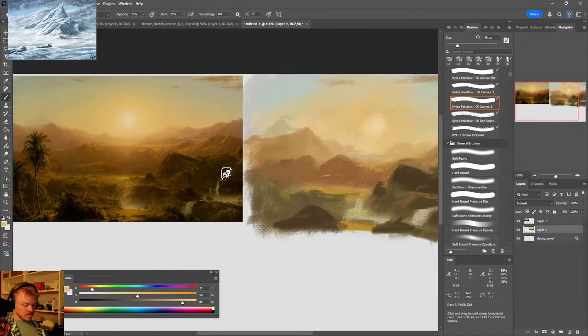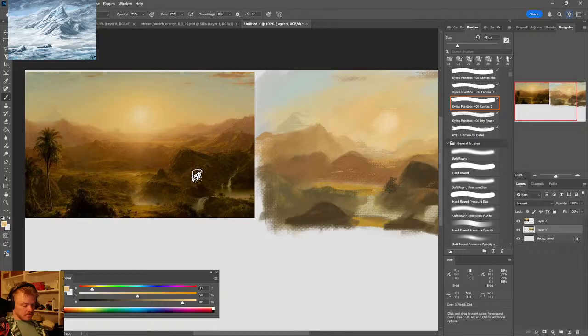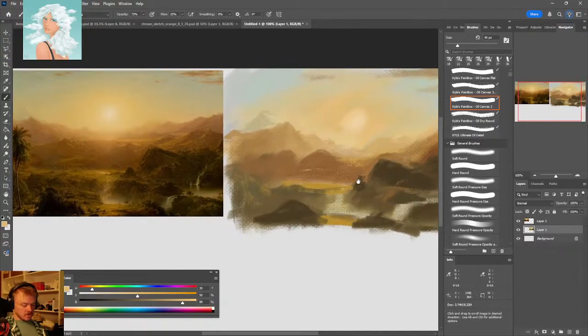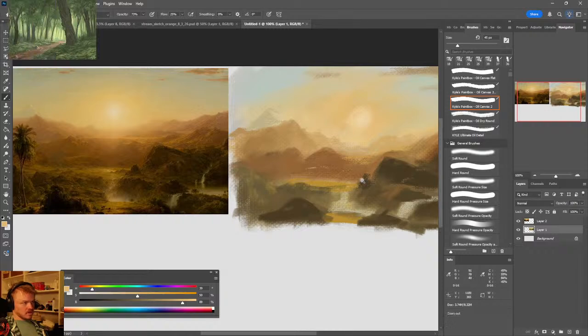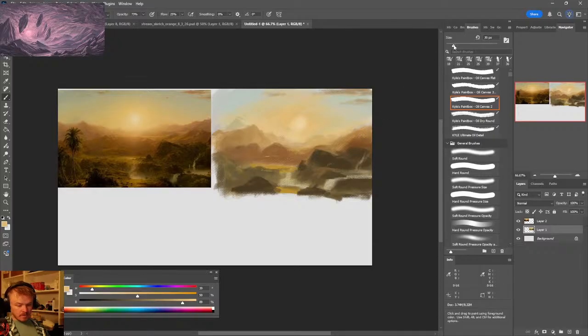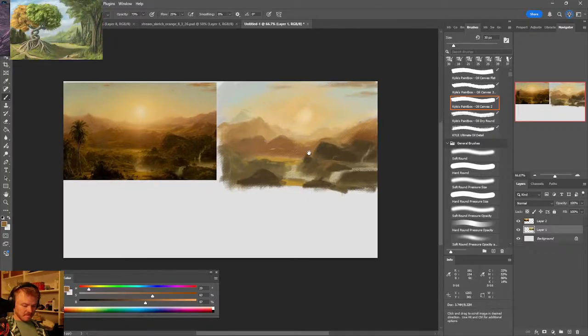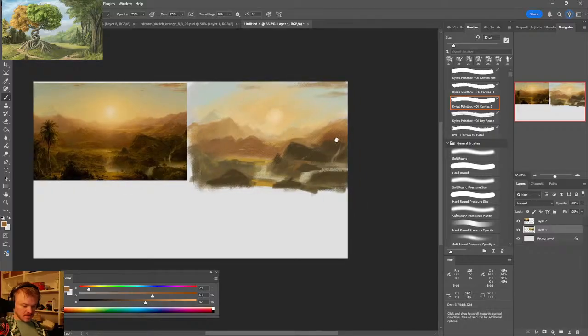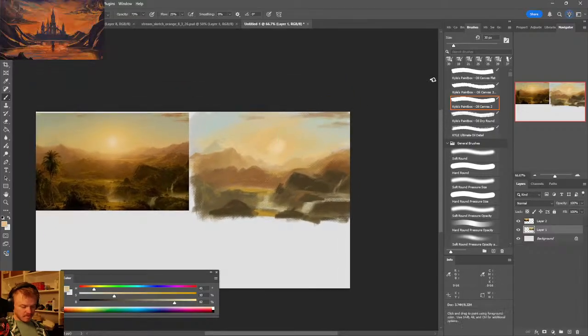This is the painting that I'm studying, by Frederick Church. I think it's Andes in Ecuador is the name of the painting. Real original of a name. I guess I would say Sunset in the Andes would be a nicer name for it.